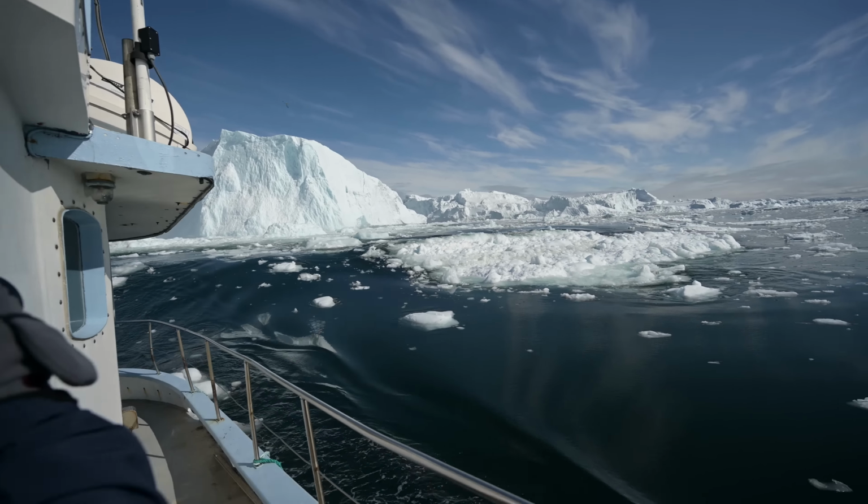Right, we're off to a little village now, which should be cool. We've got a smaller boat, and I don't know what to expect with this little village. The only way to get there is by boat. There's no roads, the roads are just in the villages, which is so interesting. So we're going to go to this little village and take some photos, see some culture. It's going to be so spectacular.